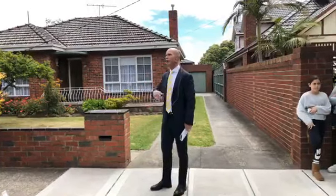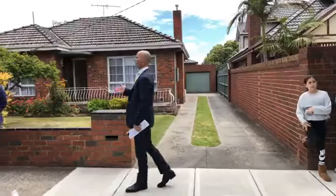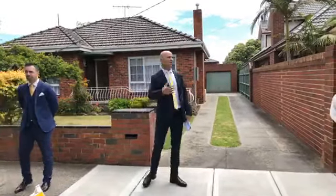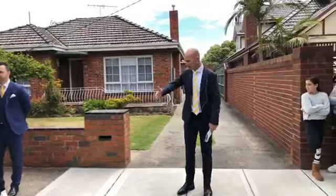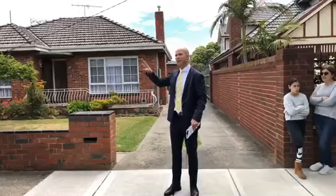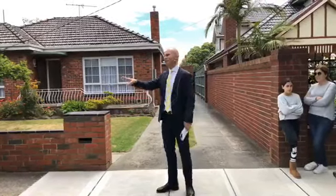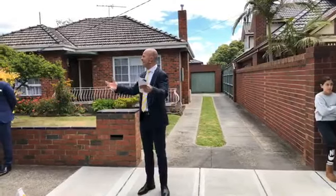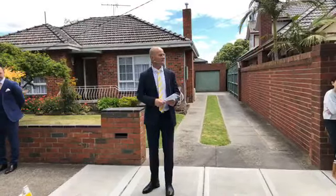North-facing backyards. For those of you here today that own a property with a north-facing backyard, it's just the best. I see a few heads nodding. I'm on an east-west block. I've got a pool on the north side, but it's just not as good as having that north-facing rear garden. You do your extension, you renovate your home, you put your pool in the backyard. It's just endless daytime sun.